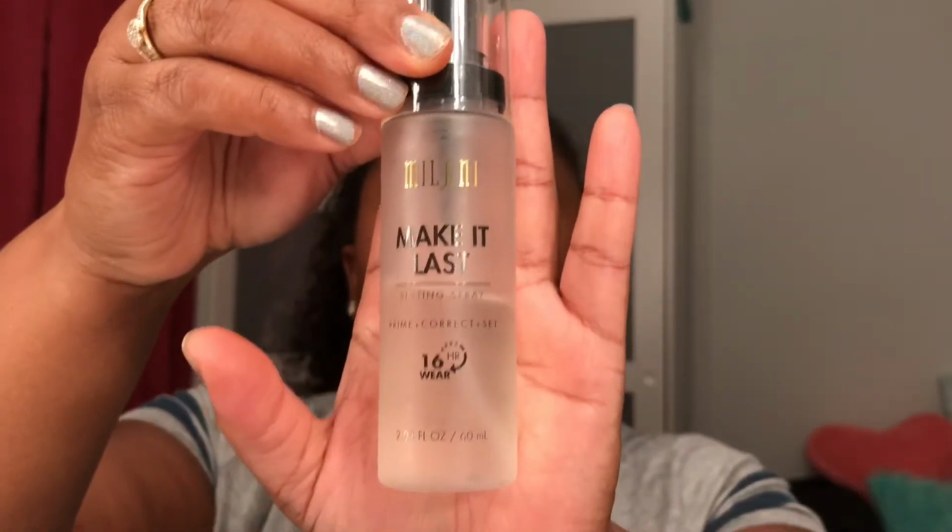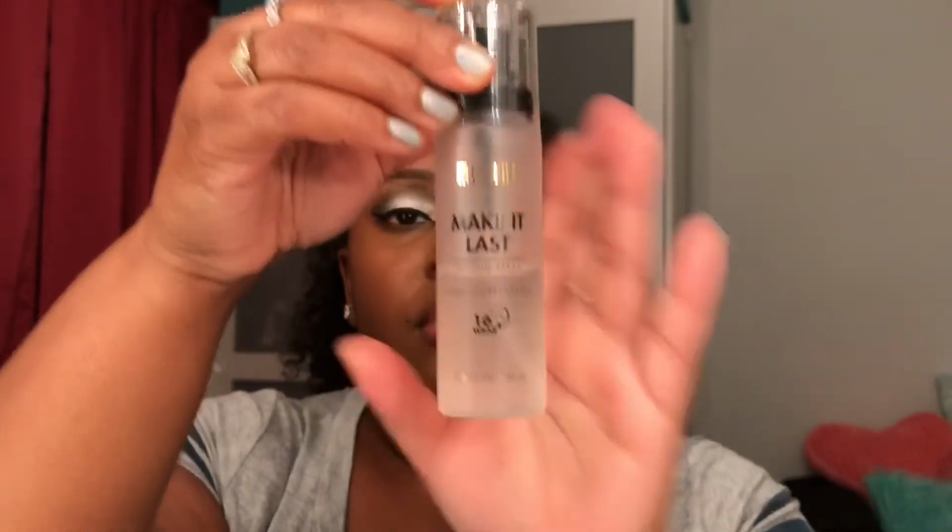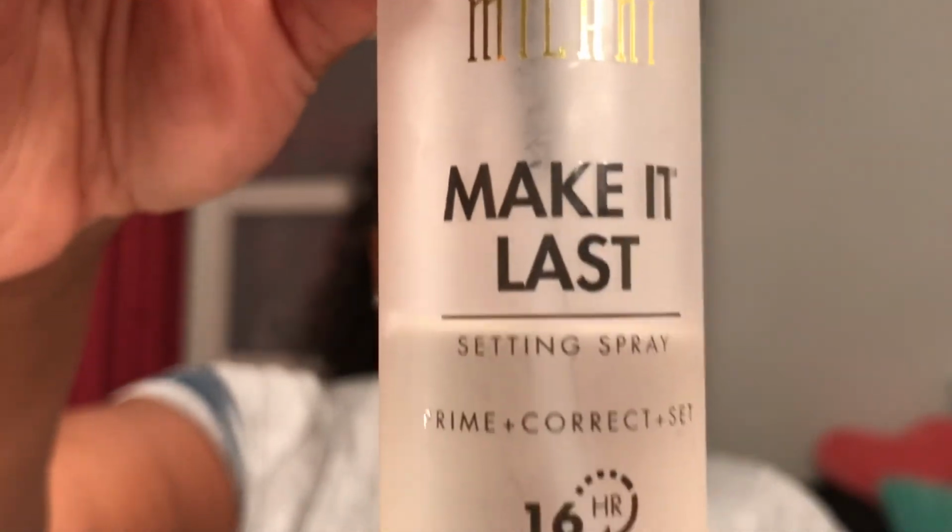I would usually set my face after everything with this Milani Make It Last setting spray. But since this was bedtime, I'm like, I'm not about to set my face. I was doing this video for you guys and to just try the products out. So I did not put it on my face, but that's what you should do with your choice of setting spray.